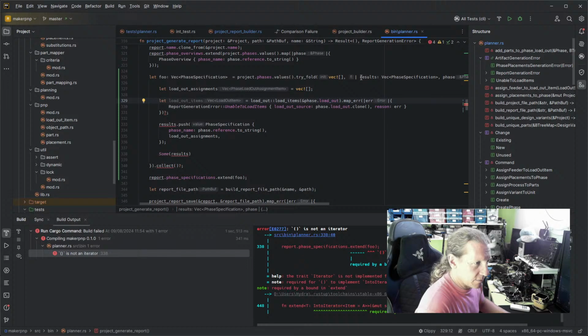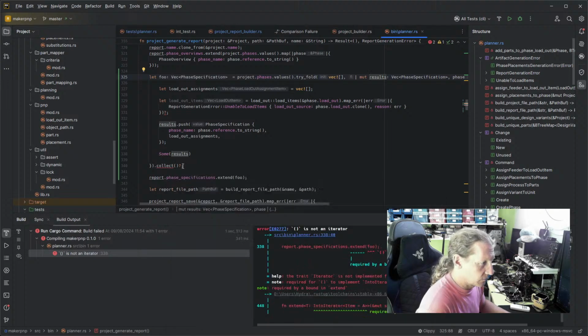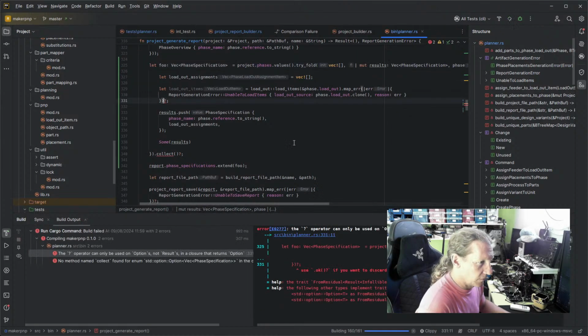This results needs to be mutable. And then why would it be an optional one? I'm not sure about the use of trifold here.